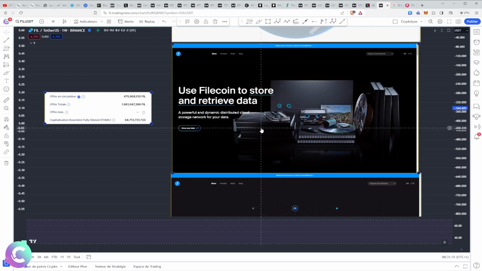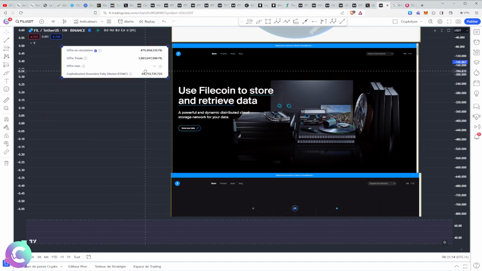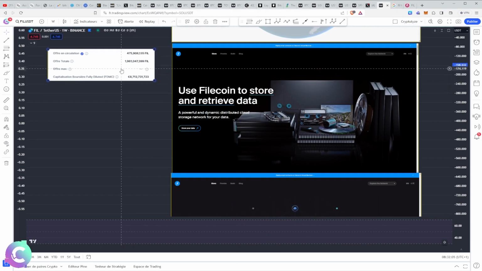That means that we will continually have downward pressure, because, to be profitable, the people who offer the service are obliged to sell the remuneration they receive. Besides, we find ourselves on a diluted market cap of 87 billion, which is relatively substantial in terms of the market, but at the same time quite small compared to the prospects for development that we could have. Indeed, if FILECOIN becomes one of the main players in the decentralization of files, and it is used by more than just Web3 companies, we will find ourselves on a capitalization which will be much higher and in which there are almost no limits.